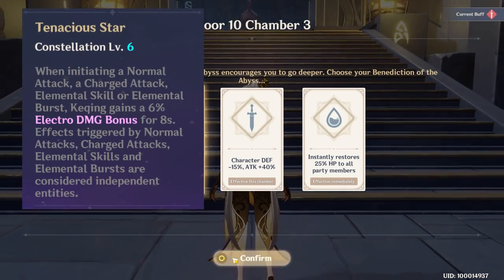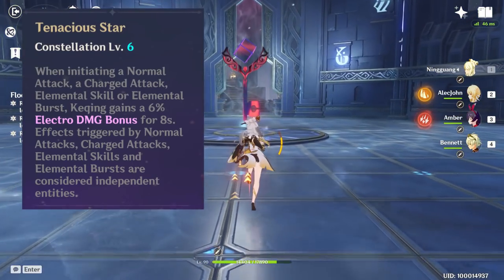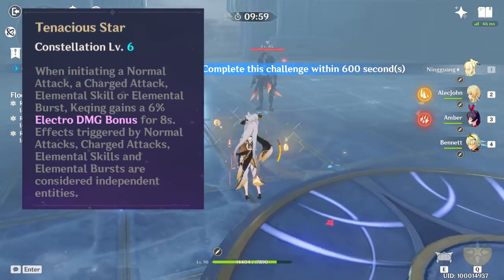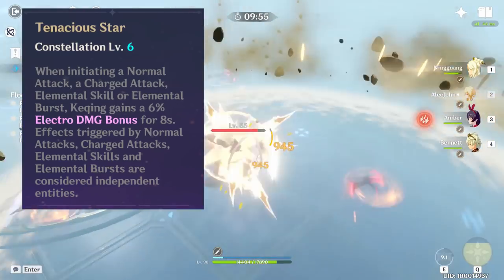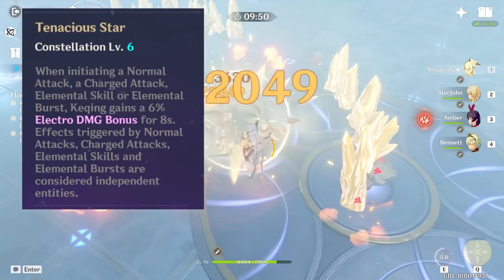When performing a normal attack, charged attack, elemental skill, or elemental burst, Keqing gains a 6% electro damage bonus for 8 seconds. Effects triggered by normals, charged E's, and Q's are considered independent entities. So the way this works is you get a buff whenever you perform one of these four attack types, and buffs for different attack types stack.